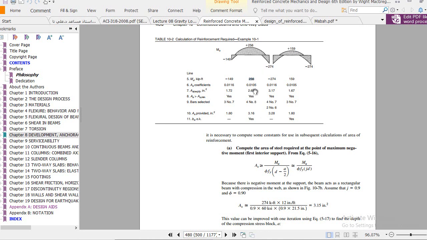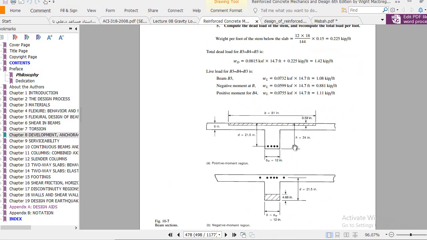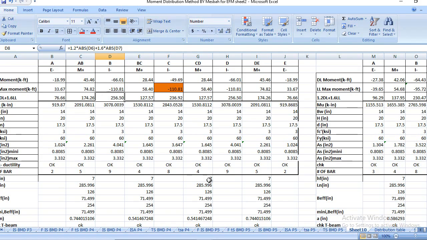They are using 2.68 for 256, but here the cross section of the beam is 24 inches and 12 inches, and we have 14 inch and 20 inches, but you see the reinforcement is close. We are using 4.041. Why is this reinforcement larger than that one? Because if you are increasing the depth of the beam, your area of reinforcement will decrease. If you are decreasing the depth of the beam, it will increase your steel area.